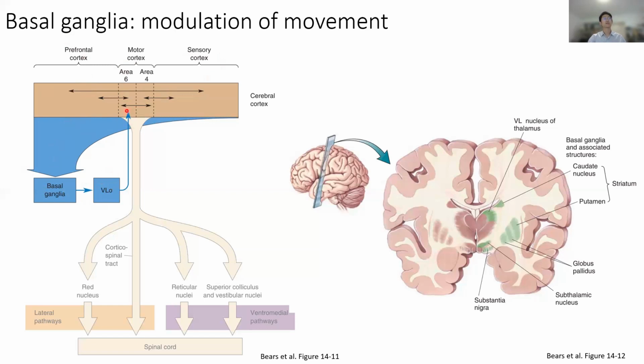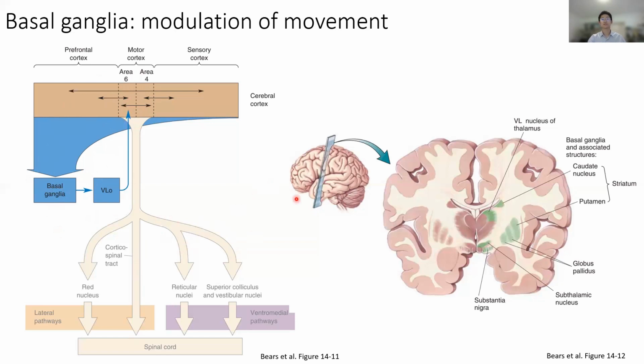So it's through this. So this is kind of a feedback loop, which means if your motor cortex, because motor cortex directly controls spinal cord. So once the motor cortex initiates a movement, they are not just sending to the spinal cord, but they are also sending to the basal ganglia. And the basal ganglia do some operation of the signal and feedback to the motor cortex. So normally this modulation is no problem with healthy people. But if there are deficits, this feedback modulation will lead to very strange movement, which we will see later in later slides.